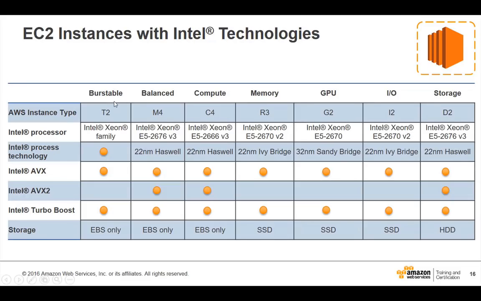And again, these are the different types: burstable, main, a middle of the road type machine, one size fits all. It kind of does most things you need. High compute, high memory, high GPU, I/O, and dense storage. And that syntax, using this T, M, and C, avoids you having to get into the details of this stuff. Okay, the number that you see on the right, that's the iteration. So an M4 is just like an M3, but just better and newer. You get the idea.